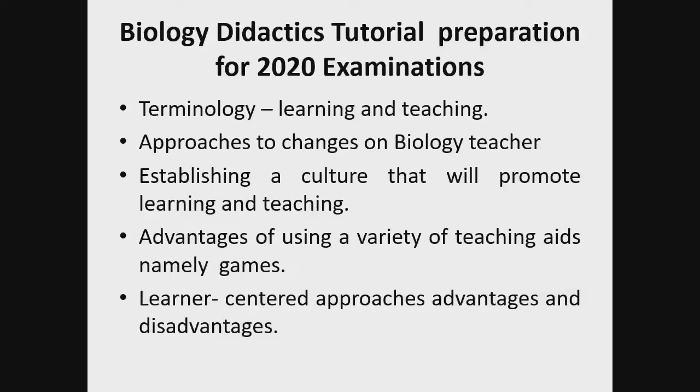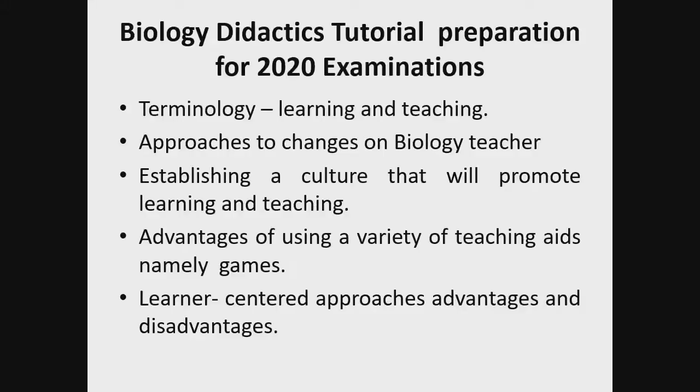So we look at the advantage of using a variety of teaching aids. For example, games. It promotes participation. It promotes learning. It allows active participation of a learner. Because once you have a game, you don't only have an issue of memorizing, you can see a learner is involved, and by involving the learner, he is more likely to remember. Good. So you really need also to look at the advantage of using a variety of teaching aids.